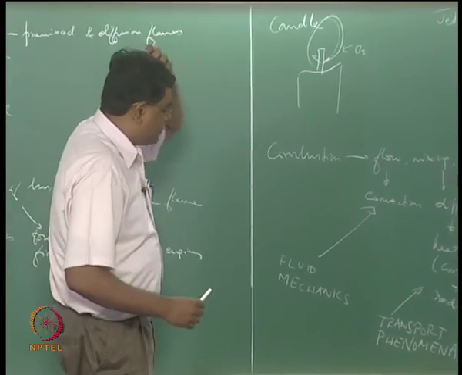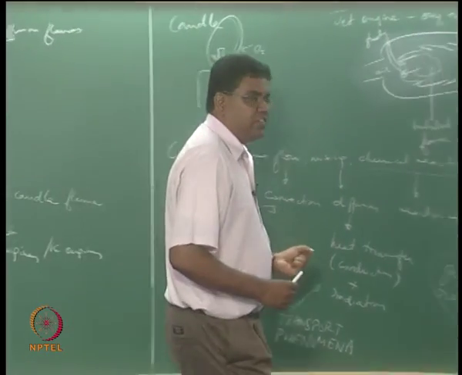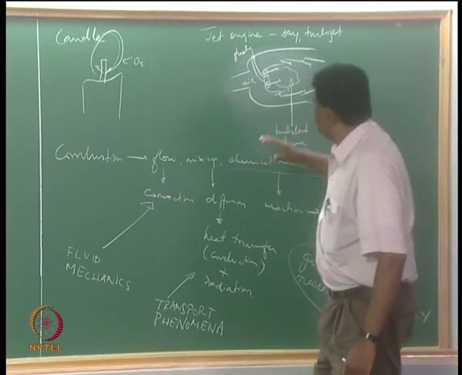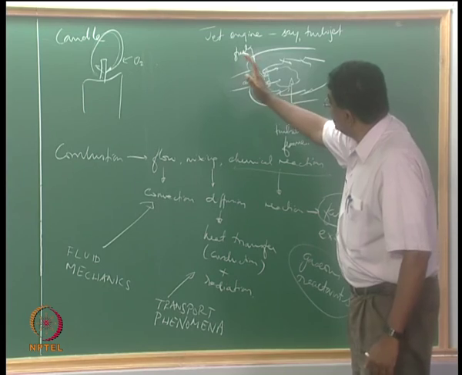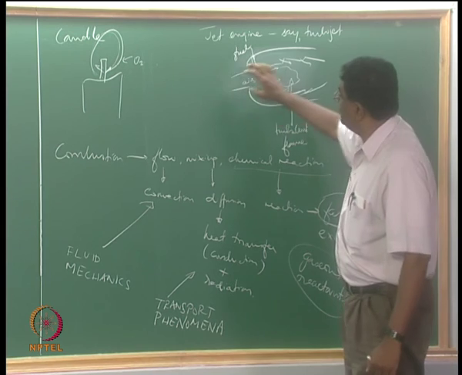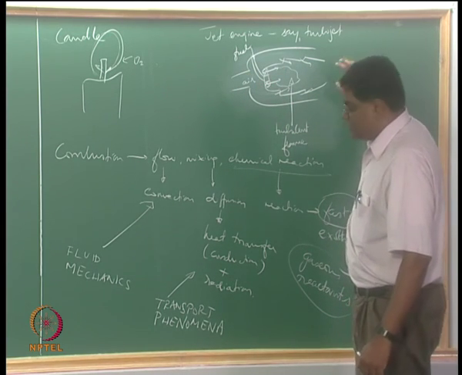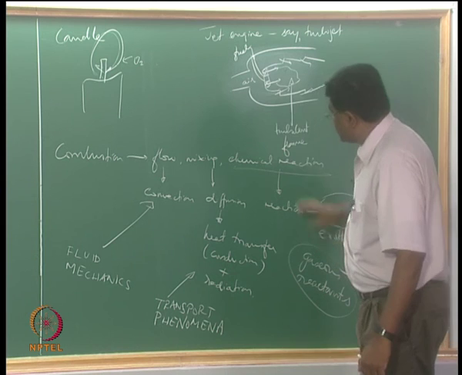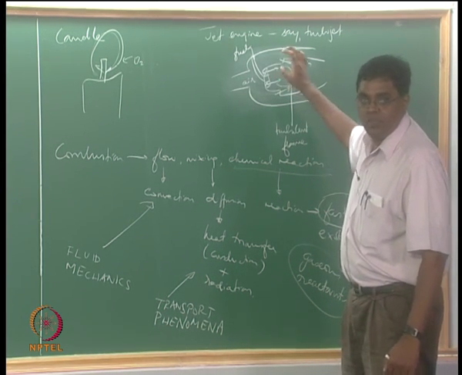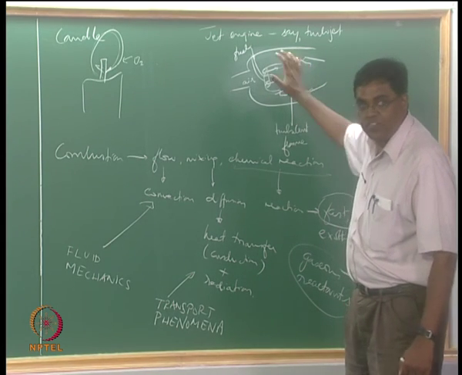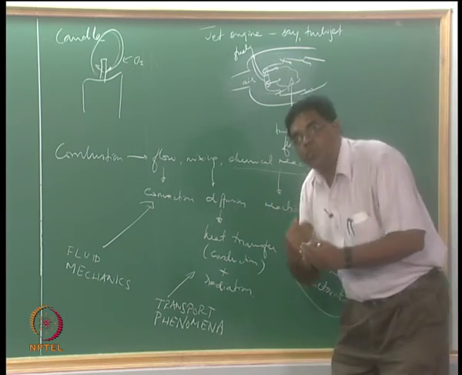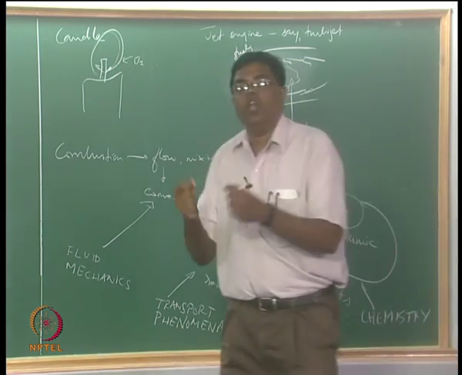The other thing that happens with combustion is the multi-scales, okay. So the fluid mechanics part of it, that is the flow part of it, happens over a fairly large length scale. Okay, it has to now go from this end of the combustor to that end of the combustor, whereas the mixing and the reactions happen in much smaller regions. And even in these smaller regions, the mixing happens in a smaller region in a macroscopic sense, okay, but the reactions are happening in that region in a microscopic sense. Okay, you still have to get molecules to mix with each other.